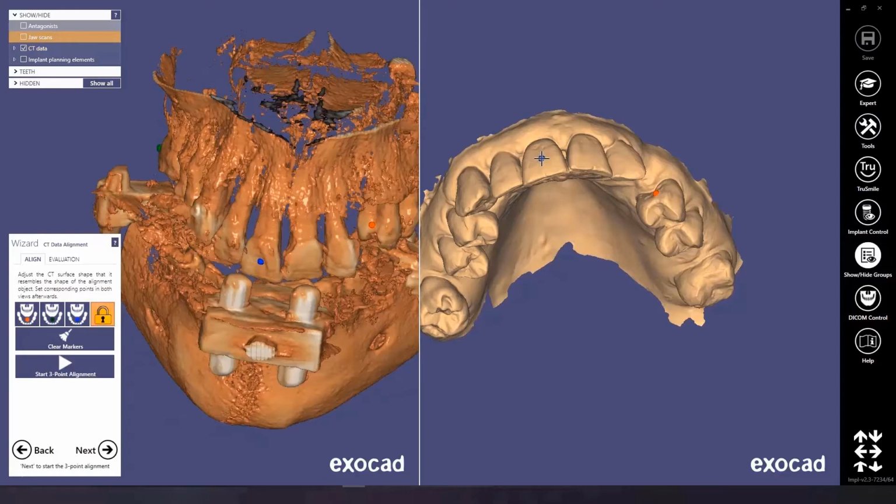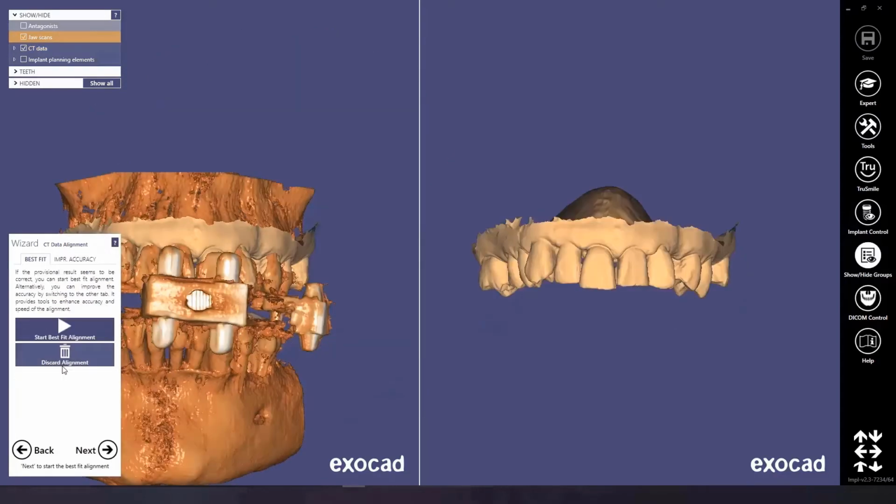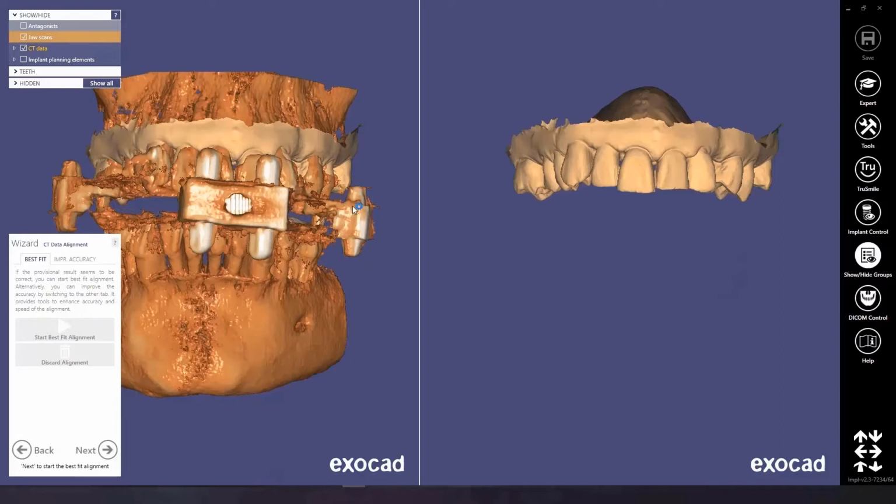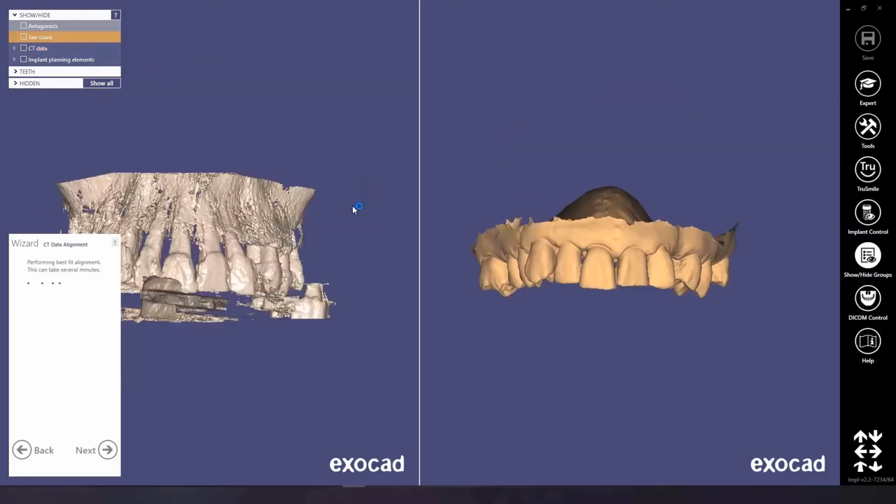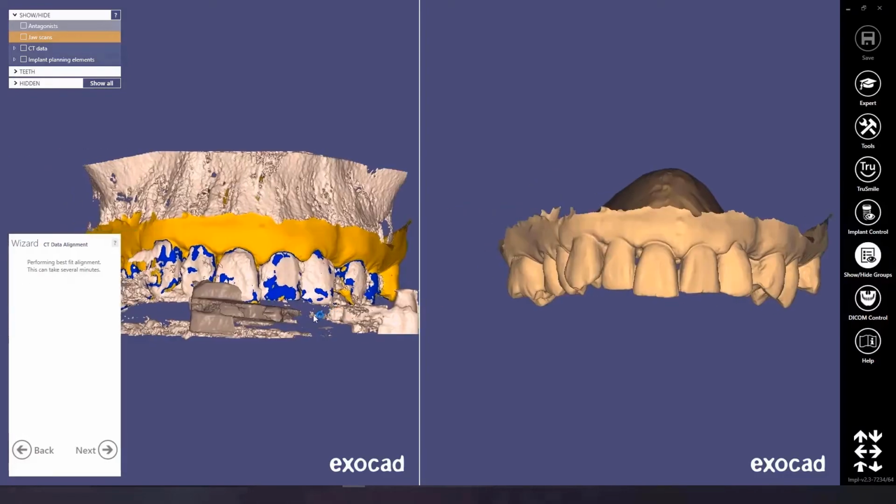this demonstration. Once we have our 3 spots in the same position on both files, we can launch the matching by clicking the icon Start Best Fit Alignment to let EXOPLAN proceed with the calculation for the matching. At the end of this process, our files will be finally aligned, and we will have the chance to choose whether move on or try a second method for the matching, according to the result we will have obtained.